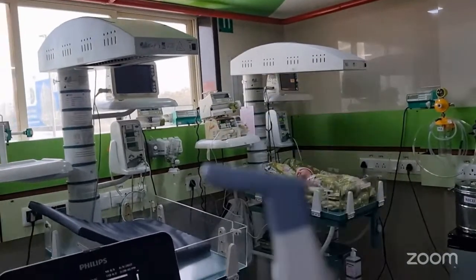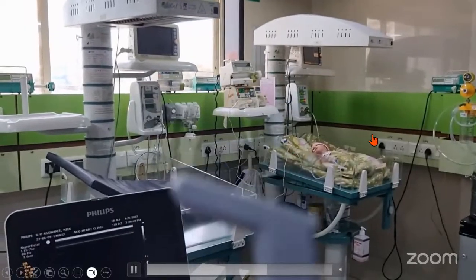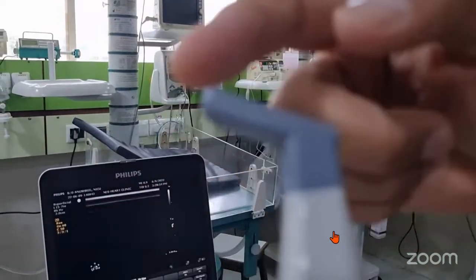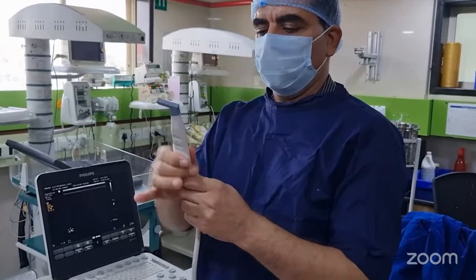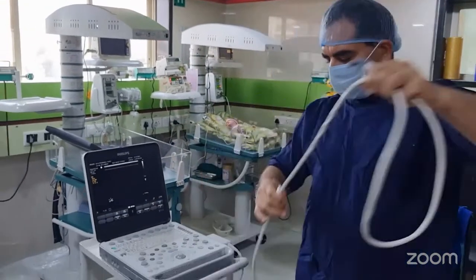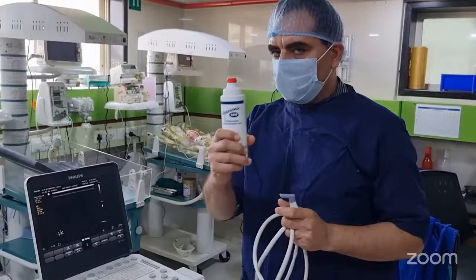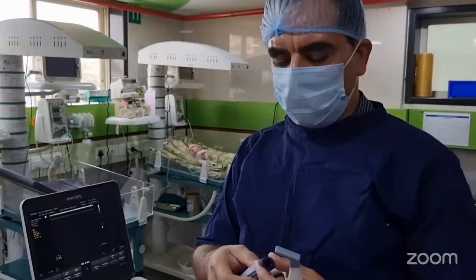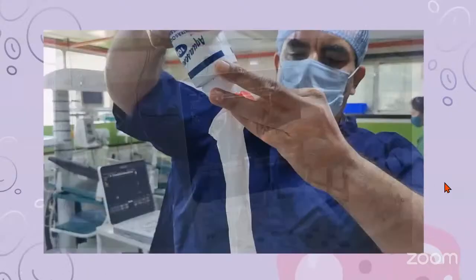And then we have to prepare for aseptic precautions and cleaning of the probe. Either you should have an aseptic sleeve to cover it, or we do it with gloves. I will show you. With the gloves, first clean the probe, either with non-alcoholic sterile wipes or with chlorhexidine. These jellies that we use are non-sterile. If we use betadine gel, it will stain your probe, so that is not advisable.